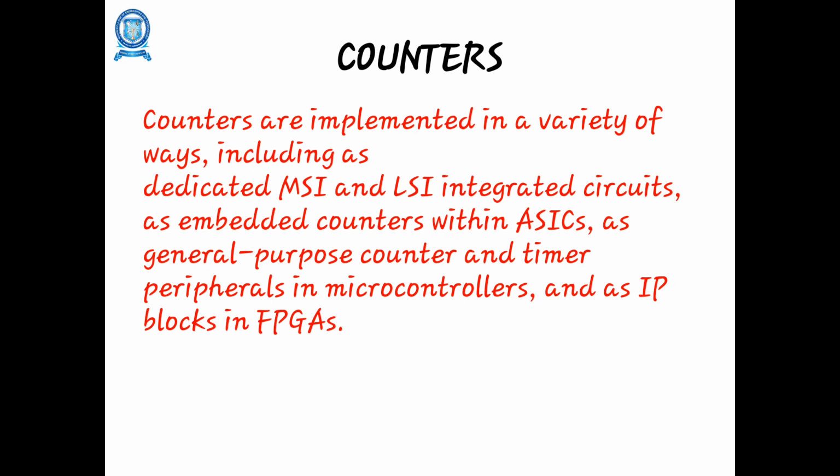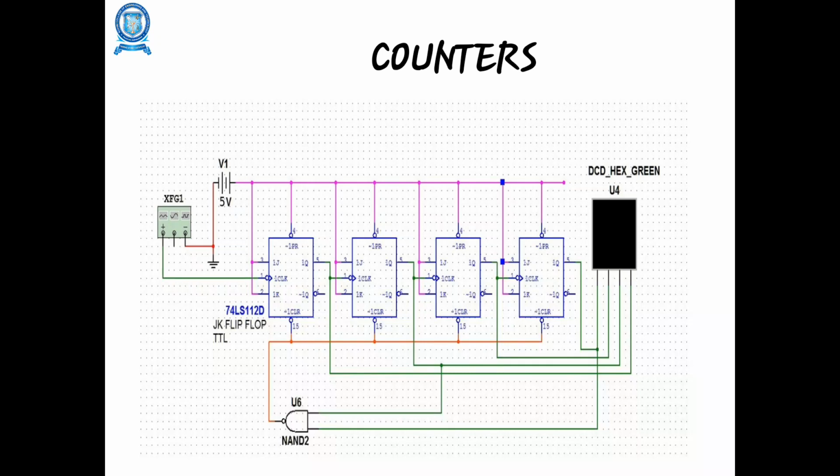For an asynchronous counter, it should wait for the output of the first flip flop, so it takes more time to perform its next operation. So the delay will be more in an asynchronous counter. But in a synchronous counter, the flip flops' clock is applied at the same time, so it operates fast. The flip flops' outputs are received at the same time, with no need for waiting. This is called a synchronous counter.